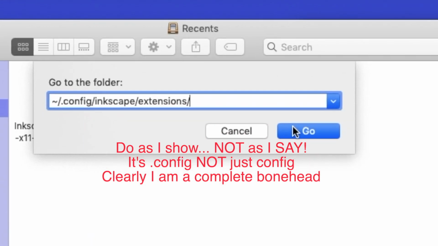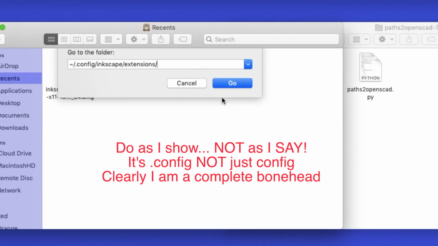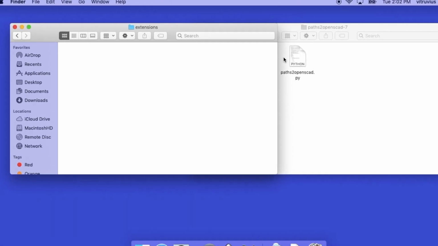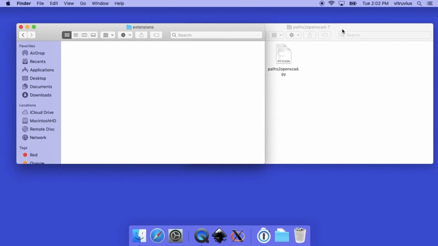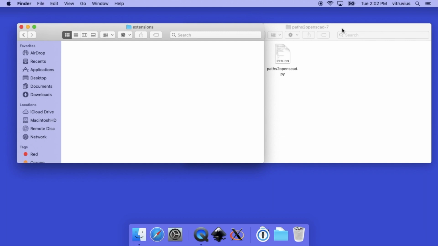Does that sound pretty straightforward? You bet. And when that does that, then it will turn the current new Finder window that you opened and take you to that file folder. And you just might want to check at the top of the window to see that it says extensions beside the icon of a little file folder. So that's where we want to be.